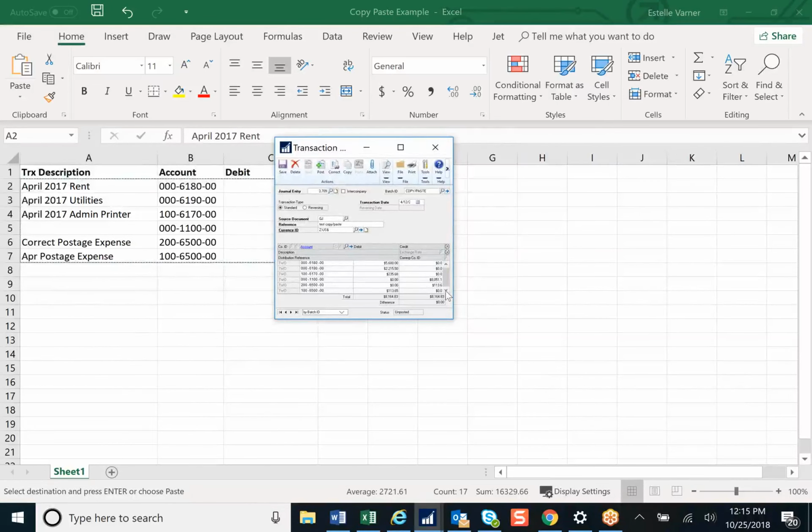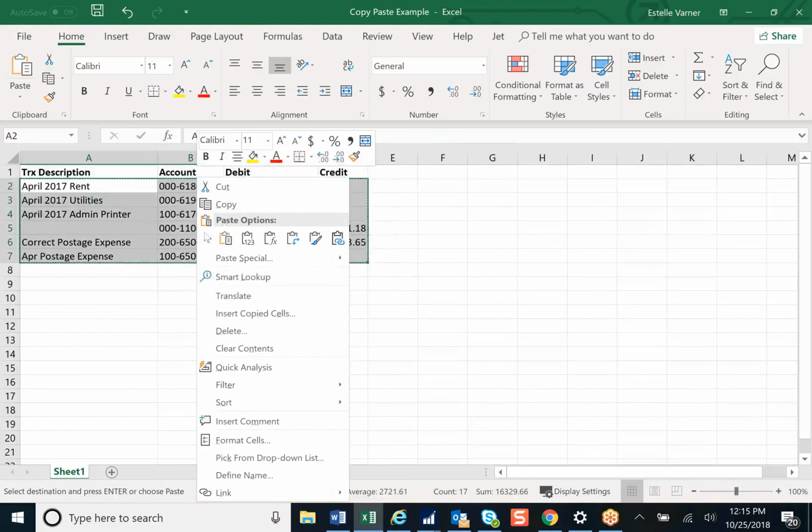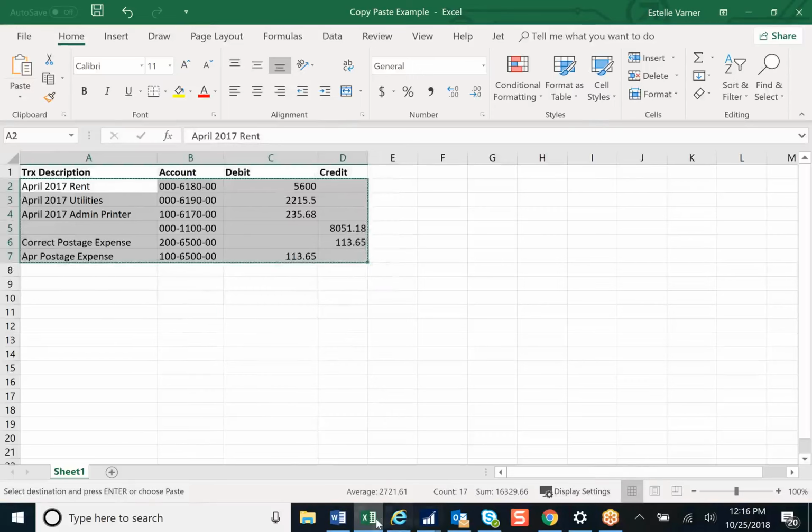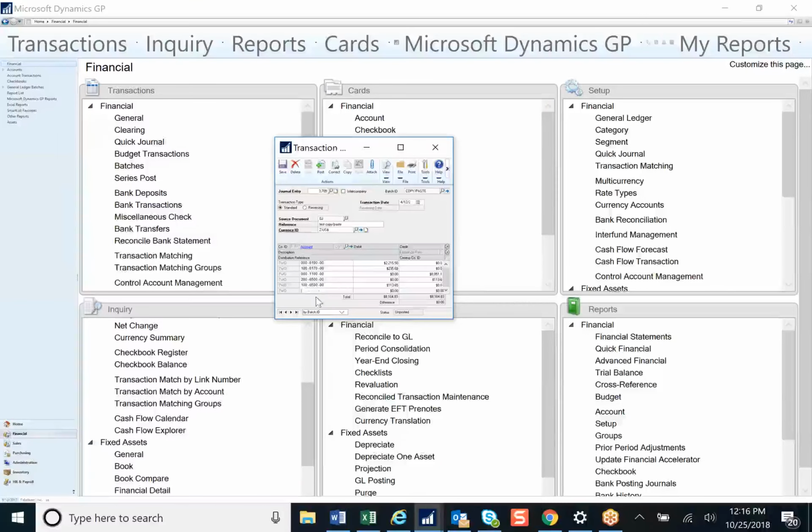Now I could actually, I believe, put my cursor here. Let's try this. Copy. And put my cursor here. Nope, it won't, you just have to have your cursor in the first spot.